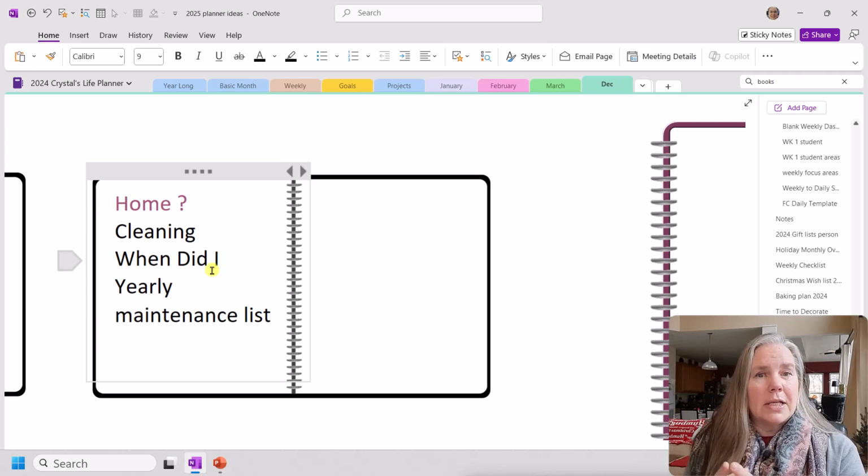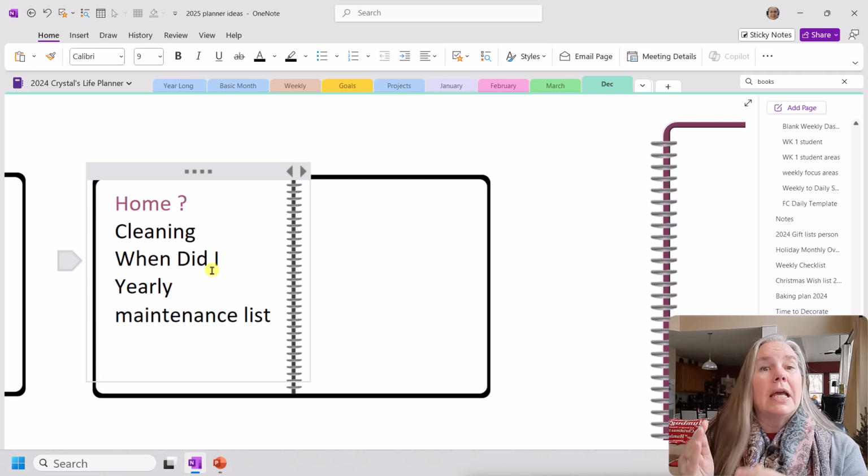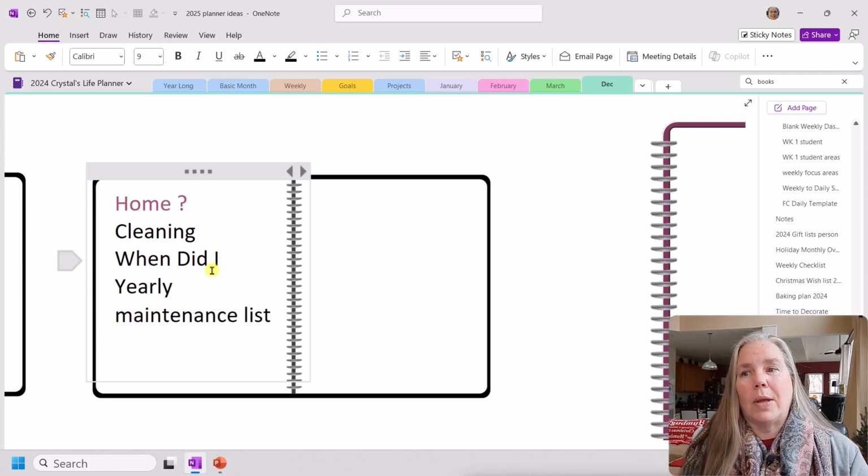When did I clean the carpet and that kind of thing? I am noticing that as my husband is retired, he is helping me with a lot of those things. For example, I came home the other day and he was cleaning the carpet because one of the cats had made a mess and he wanted to get that cleaned up. So I want to be able to track all of those things, and I like that "when did I" yearly. So that's going to need to come up.